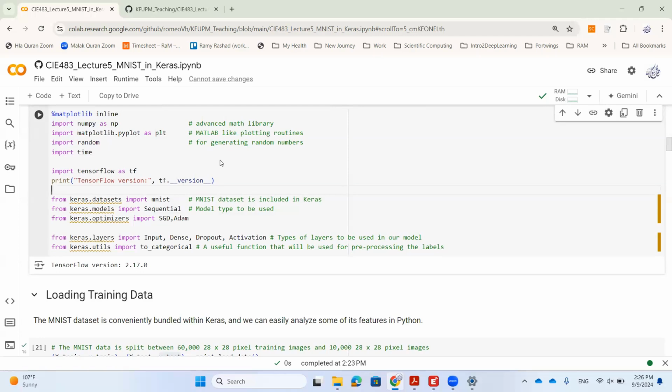Sometimes when they do an upgrade, they allow you to use the old notation but give you a warning, saying that this is being deprecated and to use it in this other way. At some point it will give an error, telling you, sorry, stop using this way, we're doing it this way now. So I might have been using an old way to import MNIST, but it's allowed with a warning.